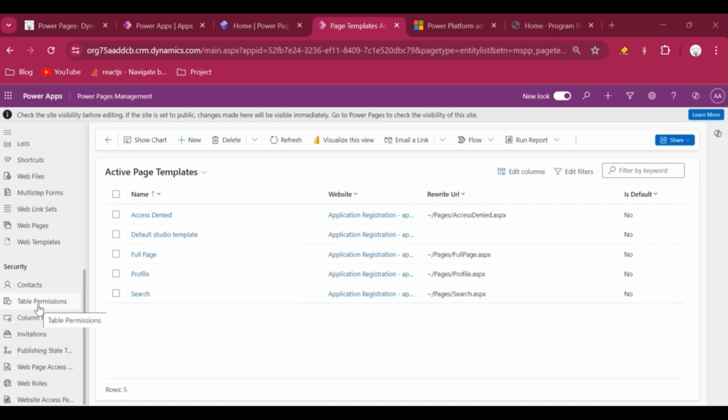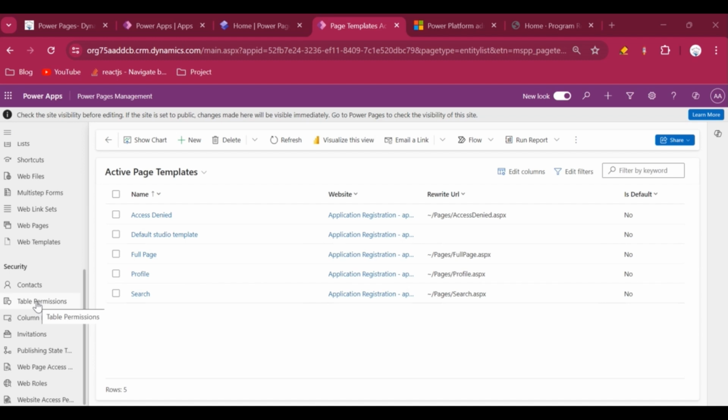Similarly, here also, you can create a record for a particular entity and provide what kind of access you want to give. And then it depends on the web roles. So for example, in CRM we have security roles, here we have web roles. So let's say I've created an entity employee, okay, and I want the basic user who is going to log in to be able to check his details, right? So I can create a record for the table permission. I can say he can read it and he can update it.